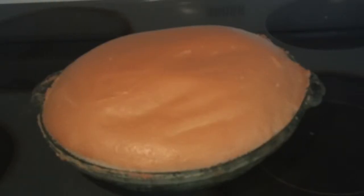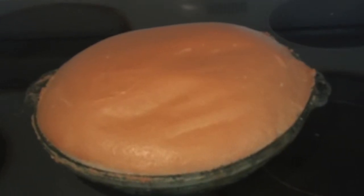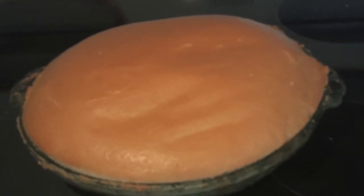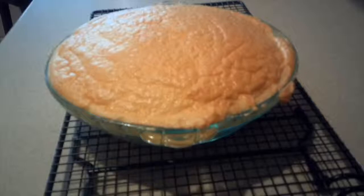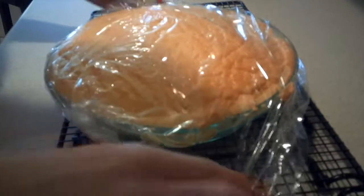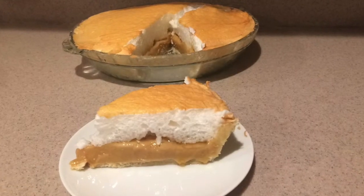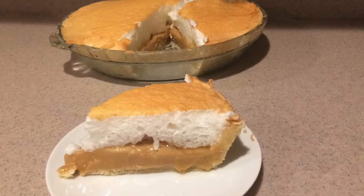And once it's done, remove it from the oven and let it cool for about 15 to 20 minutes, and you can serve it while it's still warm. Or leave it to cool completely and then wrap it in plastic wrap and refrigerate it until you're ready to serve it. And that's how to make a butterscotch meringue pie.